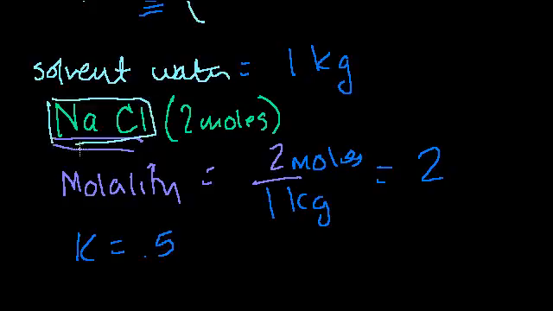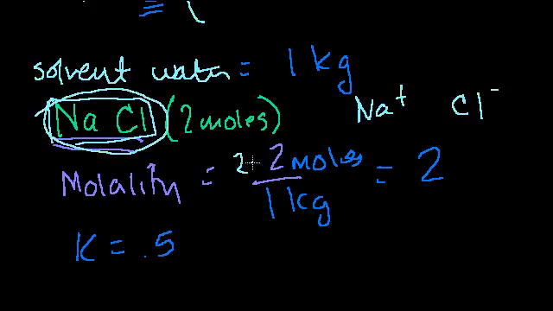But what happens is that the sodium chloride actually dissociates, and we learned all about that in the previous video. Each sodium chloride pair dissociates into two particles, right? Into a sodium ion and a chloride anion. And because this dissociates into two, the molality is actually going to be 2 times the number of moles of sodium chloride I have. So it's going to be 2 times this. So my molality will actually be 4.